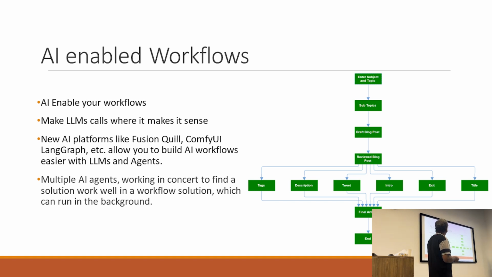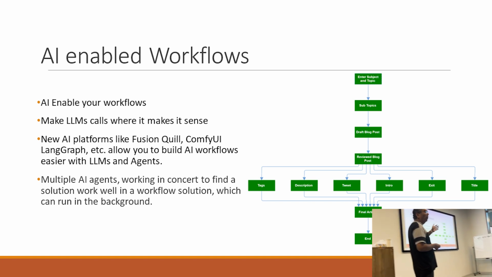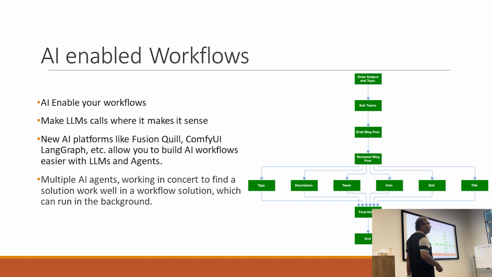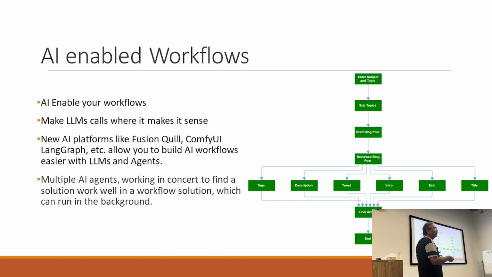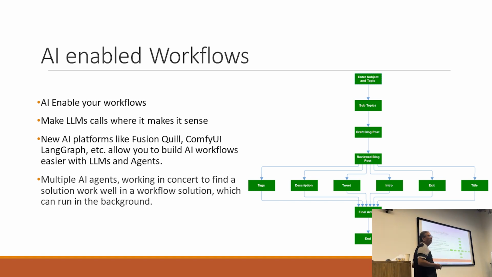No, so basically we looked at the workflow of writing a blog post, and we built a workflow which is optimized for the AI. Like the first step I said, you enter your subject and topic, but instead of generating the blog post, we have a couple of steps where we break it up into subtopics, where the user can edit it to control the generation. Then we create a draft blog post where the user can still change things, and then we say, now give me a final blog post, and then this is all the metadata which you use for advertising the blog post.